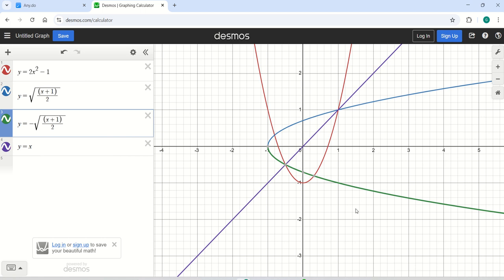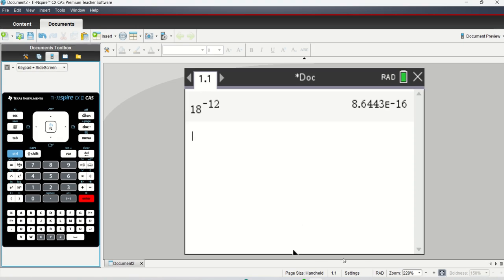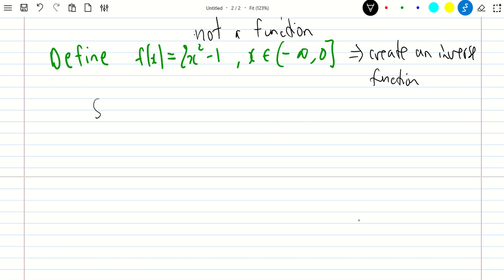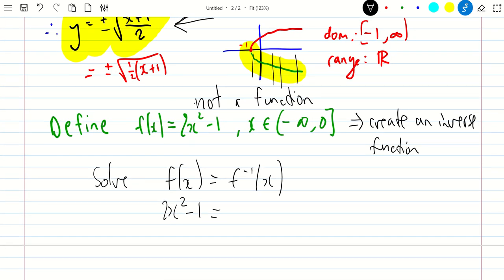And so one little shortcut, if you're asked to find the intersecting point between a function and its inverse function, instead of trying to solve the function is equal to its inverse function, that can actually be a bit of a nightmare sometimes. Solving that equation, like here, you'd have to solve 2x squared minus 1 is equal to, what was it again? Negative half x plus 1.